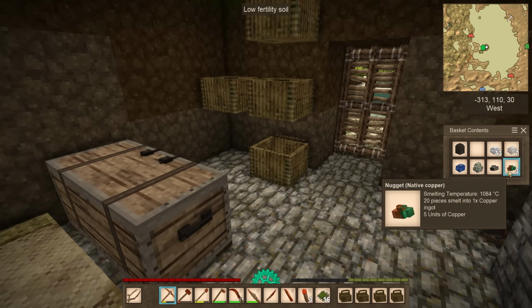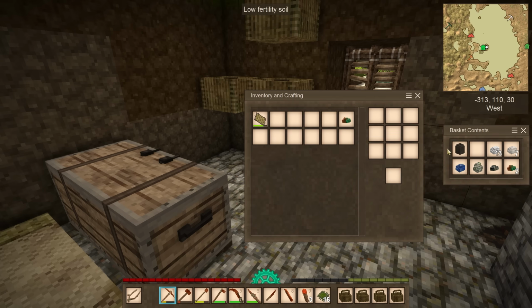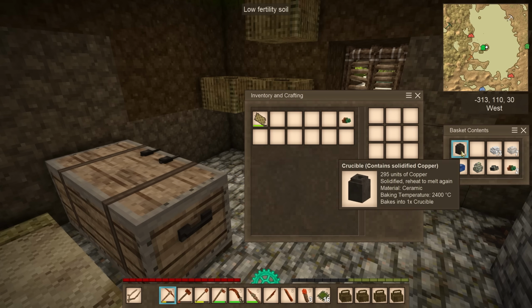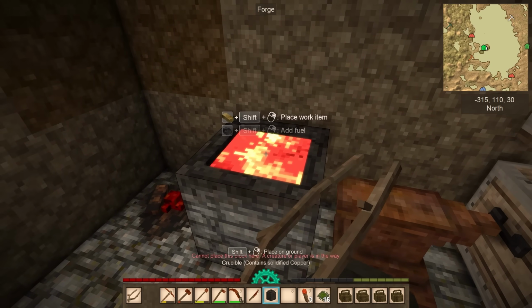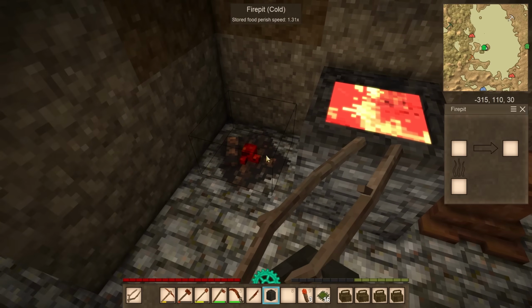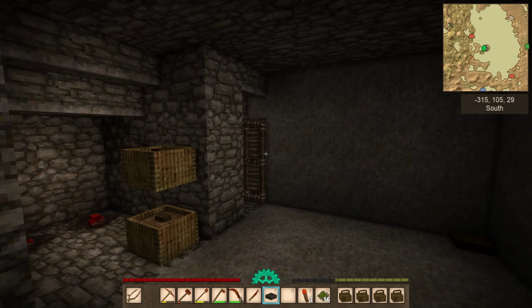Oh, we actually have a few little stray nuggies. Huh. Okay, so if I was to heat this back up and then pour it into whatever, then yeah, we can get ourselves the other 5 units of copper to bring this up to a nice round 300. Question, can I put this crucible in the forge here? Ah, no, I thought maybe I'd be able to heat up the contents of the crucible with the forge, but oh well. Alright, time for a well-deserved food break, methinks.